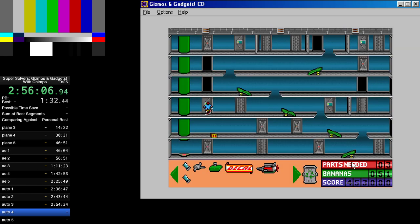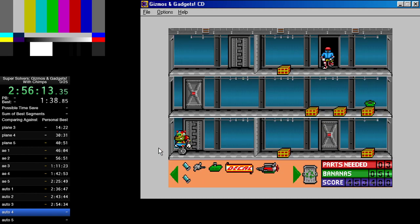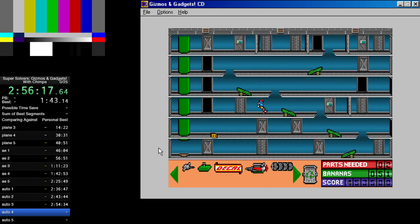Push all of the red buttons. Place the simple machines on their matching parts in the everyday machine. Then check your answer. Brakes.